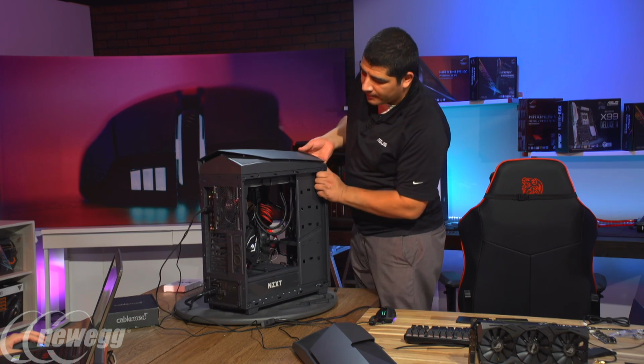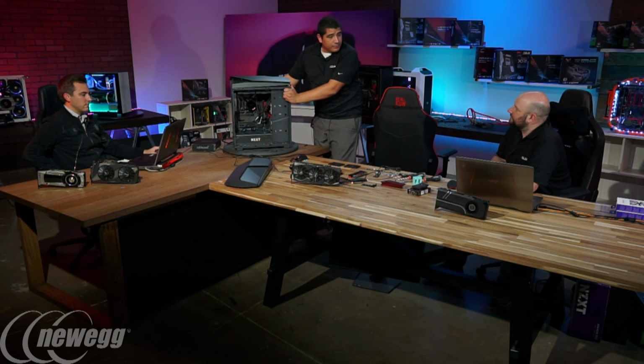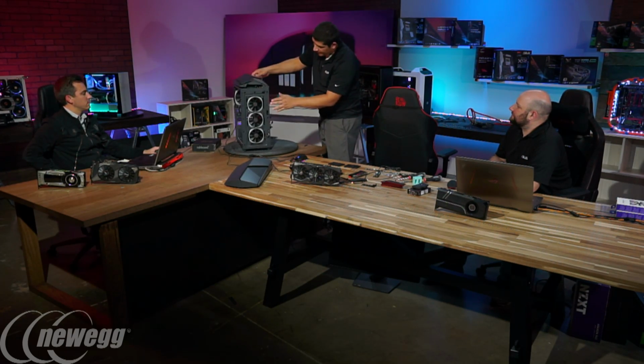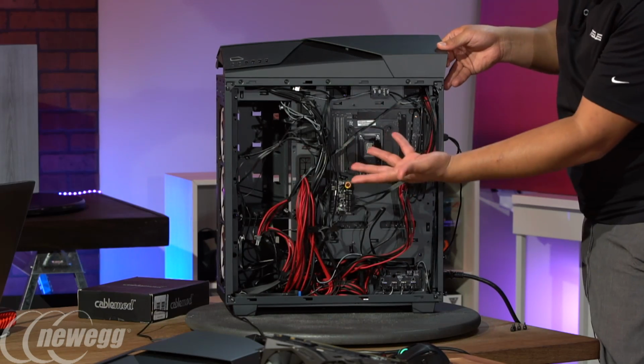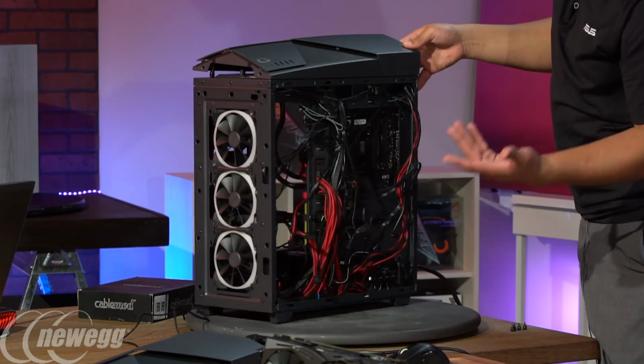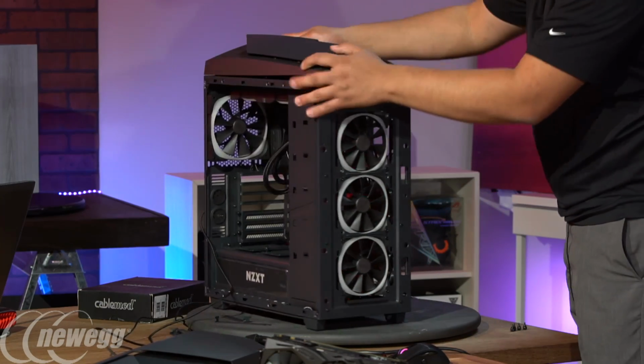Right. So did you say that you would install the CPU cooler on the motherboard before you install the motherboard? For the backplate. For the backplate, right. I usually find that a little bit easier, but of course, with this chassis, because you've got an open cavity here in the back, you can definitely have direct access to it, so you could put the motherboard in first, then do the CPU cooler. It's entirely up to you in terms of how you want to go through that.